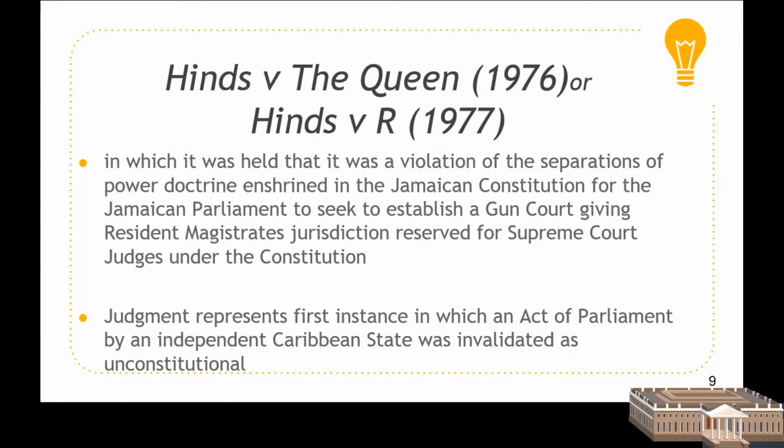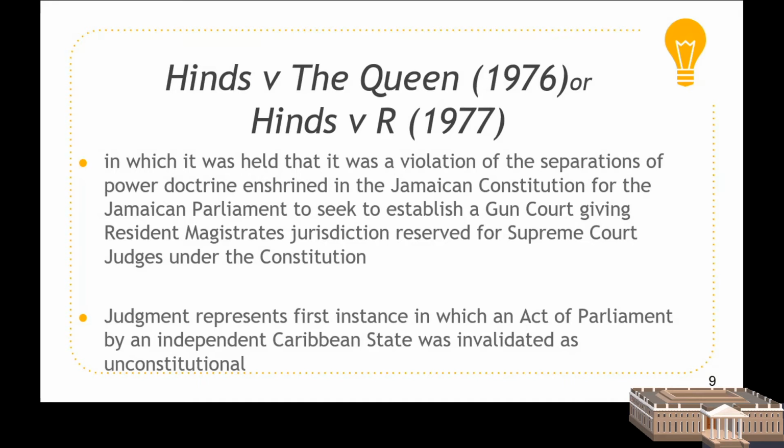This was a case in which the court, using the Constitution, ruled that Parliament had acted in violation. The court used the Constitution, the rules laid out in the Constitution, the principles laid out in the Constitution, and they used that to interpret the actions of Parliament as a violation. This was an important case, and it still is, because it was the first time that happened in the Caribbean too. It was the first time in which an act of Parliament was actually invalidated by the Constitution.